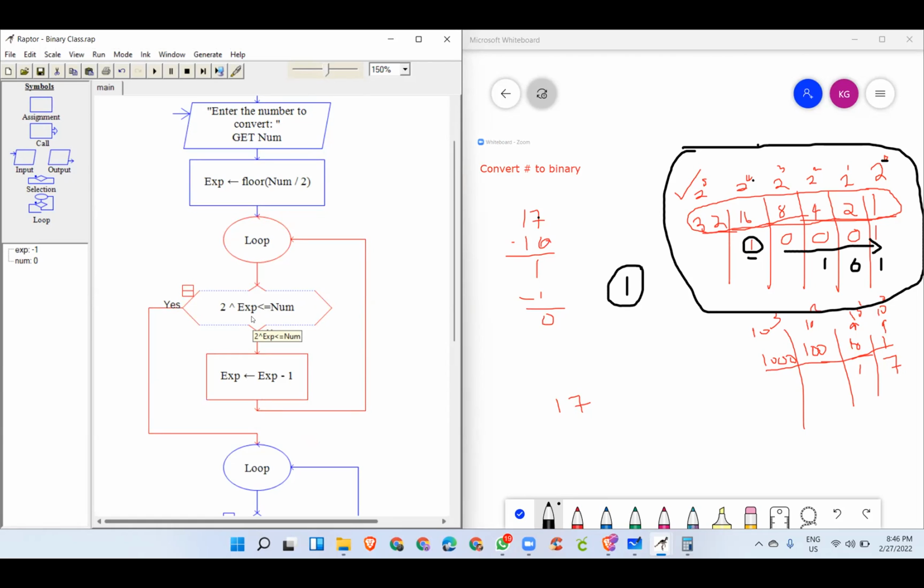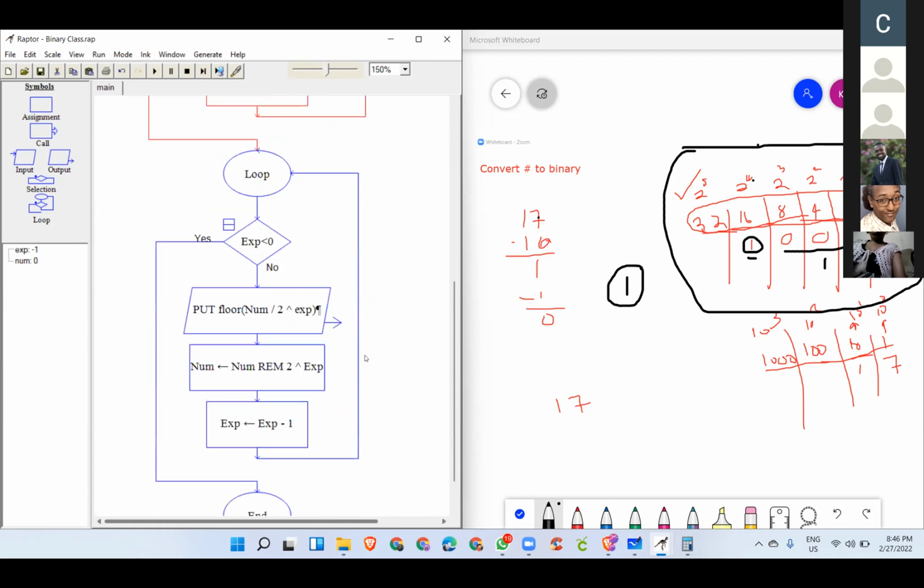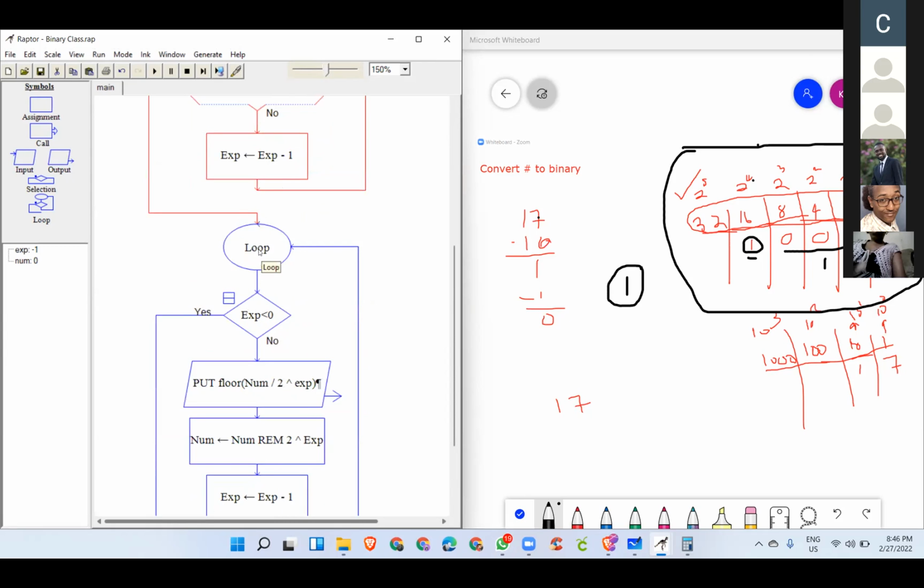So in the case of the 17 we're using, it would take 1 from the 8 that we get. It would continue until we get to 2 to the power of 4, which gives us a number that we can take out of the 17. And then we'll move to the next part, where it says if the exponent is less than 0.